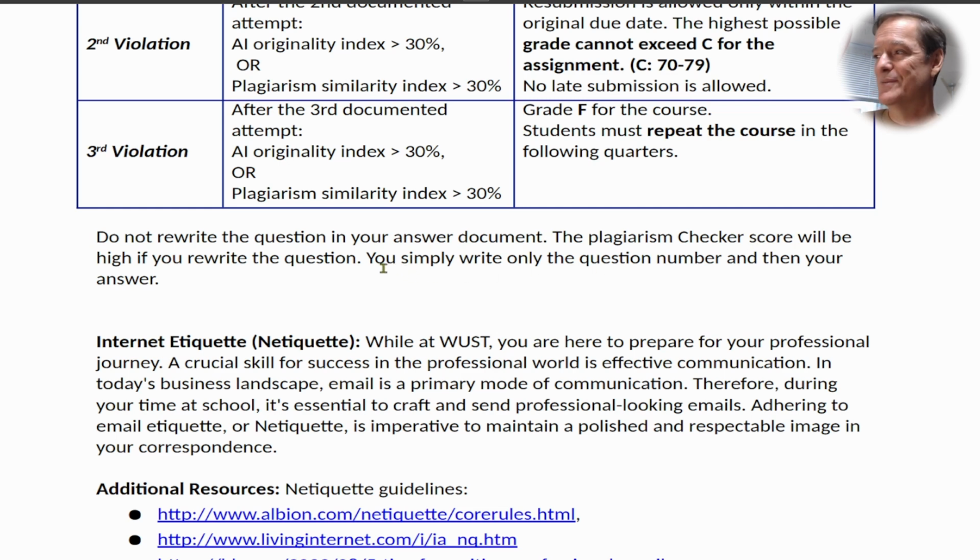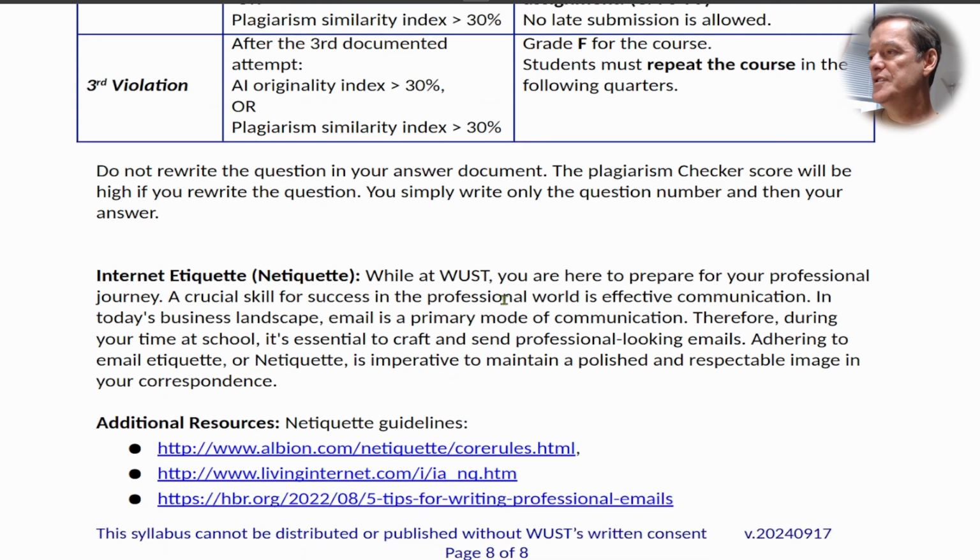The plagiarism checker score will be high if you rewrite the question, because it's going to find that text somewhere and say you plagiarized it, even though it's just the question. You don't want to do anything that jacks up your plagiarism score.